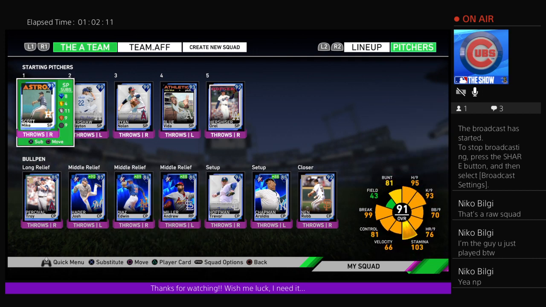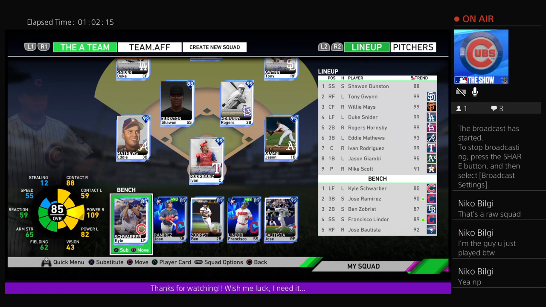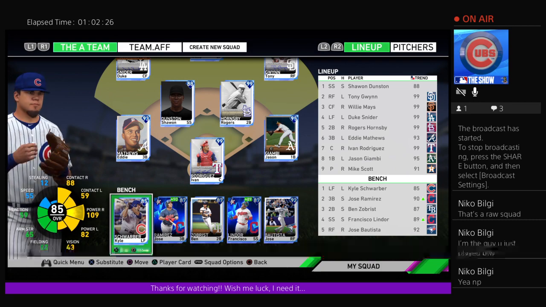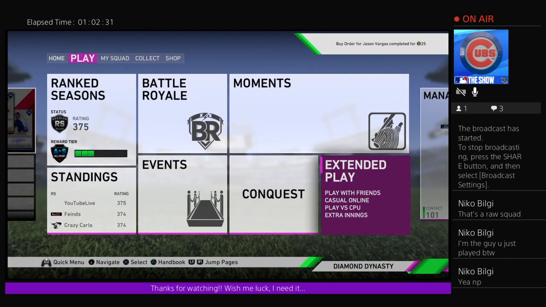You down for a quick friendly, man? I think it was actually that dance move. It's all his pads on his calves. Play a game real quick? Is that good, I can do with my God squad? Show you how shitty I am? Let's play friendly, bro.